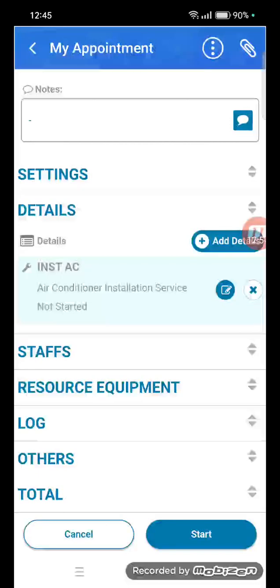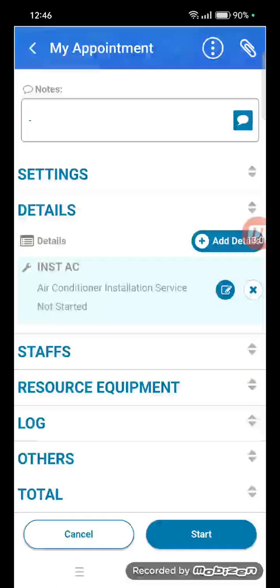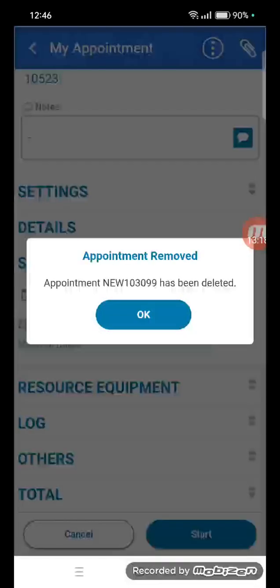So now you see that there is an inventory, and there's also a staff, that's Max himself, being assigned to this particular task. So when you go to the staff option, you see Max Baker under the staff option. So that's the concept: going through the entire process of servicing this appointment can be done.